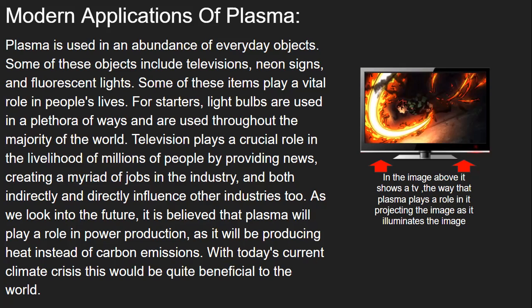As we look into the future, it is believed that plasma will play an important role in power production, as we'll be producing heat instead of carbon emissions. With today's current climate crisis, this will be quite beneficial to the world. The image above shows a TV. The way that plasma plays a role in it is by projecting an image.